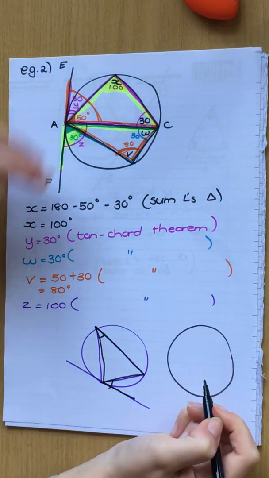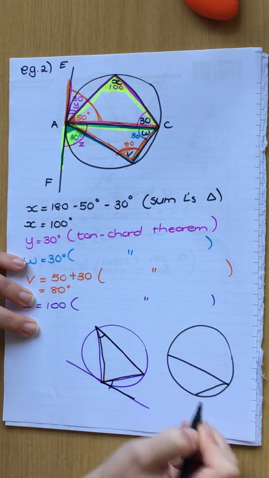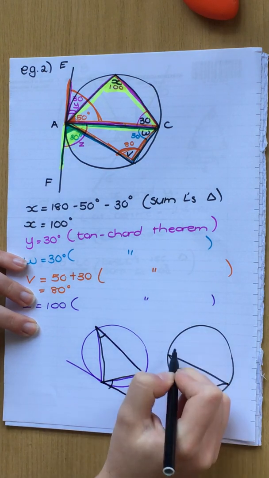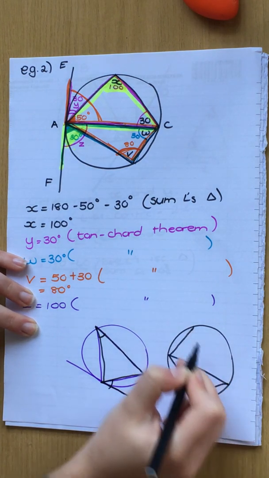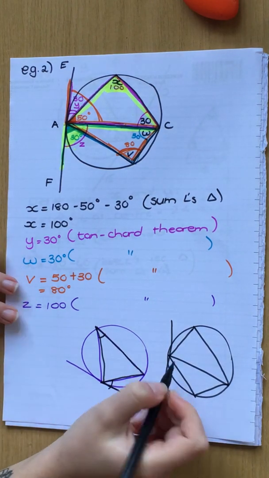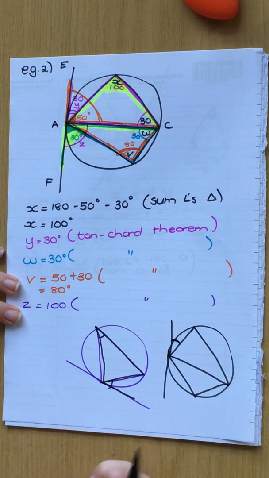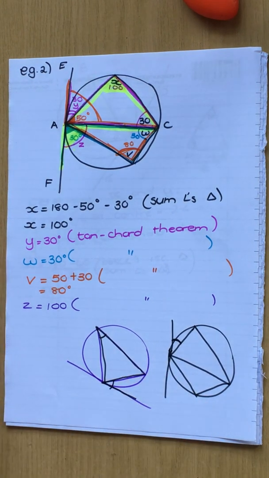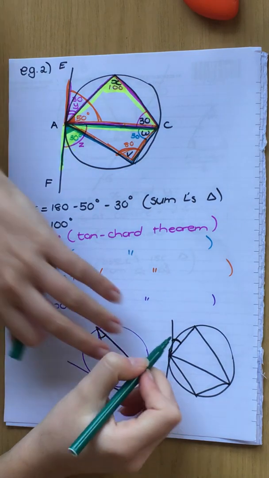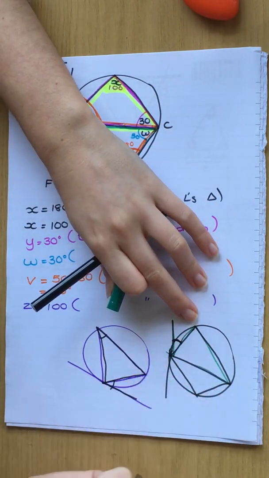But sometimes you get something like this. So I'm just going to redraw this. I can go over it one more time to show you what I mean. If I'm looking for that angle over there, it's easy, right? It's 1, 2, and the only direction I can go is 3, 4.